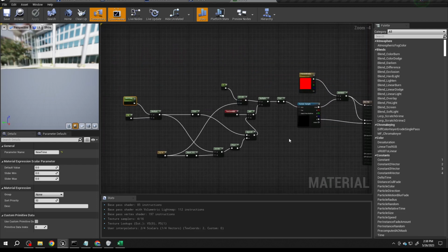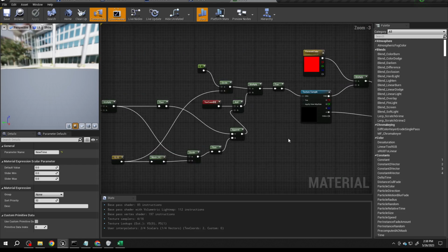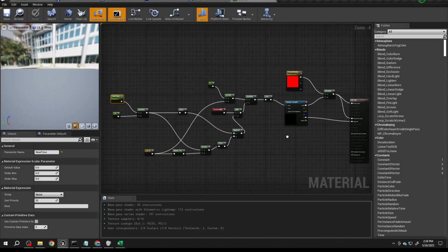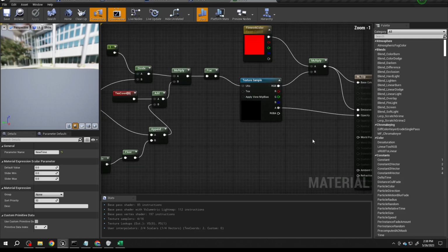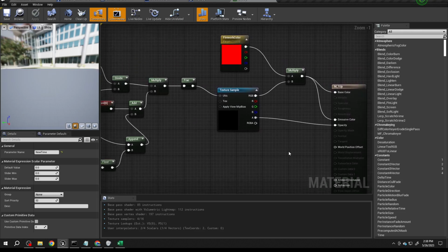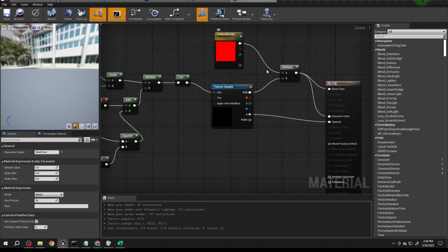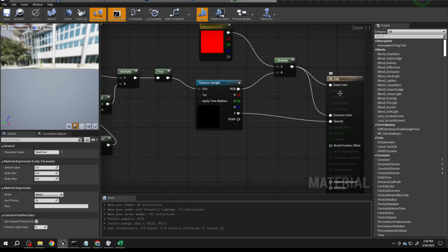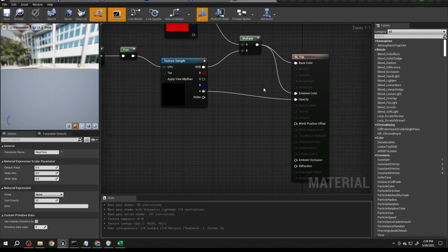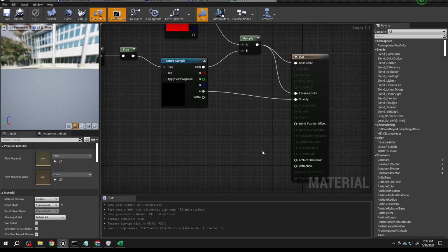And I use this instead of the built-in flipbook thing, but the built-in flipbook thing doesn't give you enough control to be able to really do what I want to do. And so the other things I could do is I'm already tracing the base color. I could change some other things in here as well, and I might, in terms of metallic, or I could make it look a little bit different.